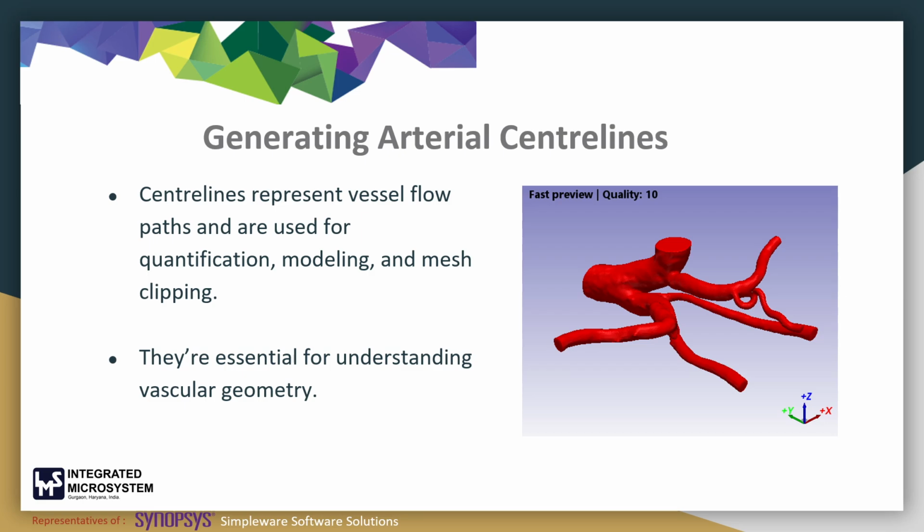These center lines provide significant utility in several ways. First, they represent the true flow direction, which is vital for computational fluid dynamics simulations. Second, they help define path-based measurements, like vessel length, tortuosity, and curvature. Third, they are critical for mesh clipping, especially generating inlets and outlets that are orthogonal to the vessel axis.